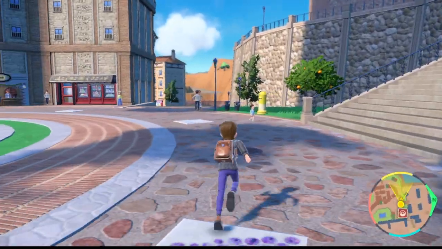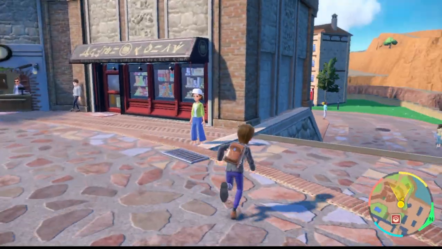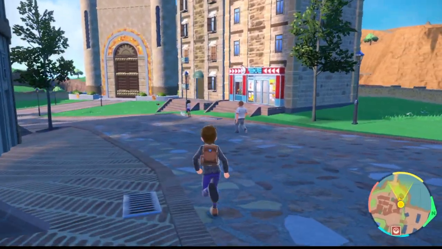What's over here? I know that to the right is probably the main plaza, but there's probably stores over here, right? I would imagine anyway. What do we got down here?